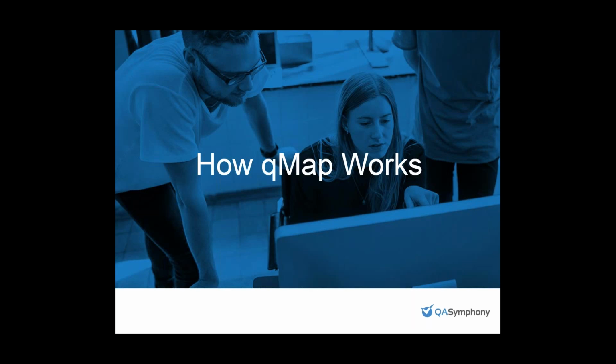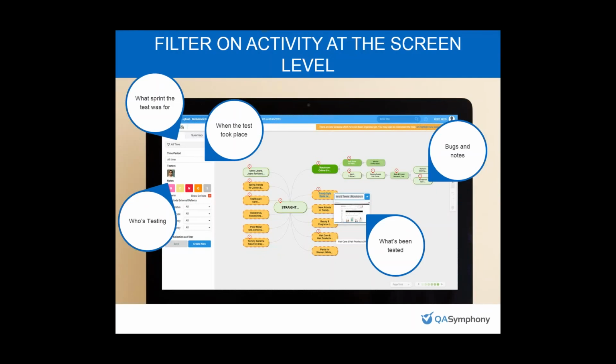So there's more tools and more functionality inside of the qMap that will allow you to really use the tool, slice the data in the tool in different ways that will allow an executive to get the insights they need, allow members of the team, developers, BAs, testers, et cetera, to see the data that they want to see. So that's where we get into this next set of features that we're going to demonstrate to you here.